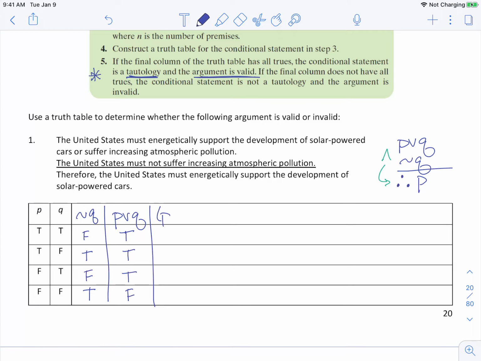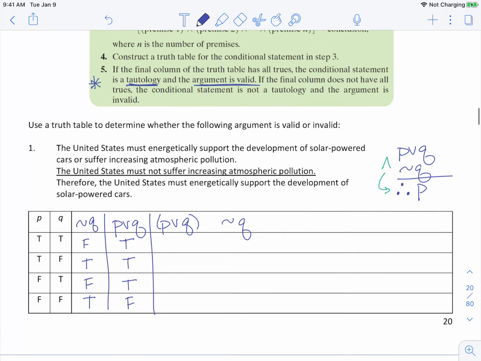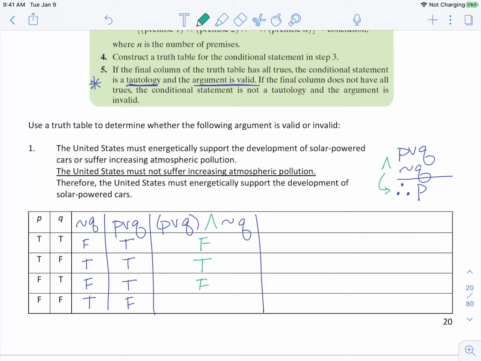So we have P or Q, negation of Q, and again, we're going to combine these with and. Okay, so P or Q and not Q. I have true and false, which is false. True and true, which is true. True and false, which is false. False and true, which is false.